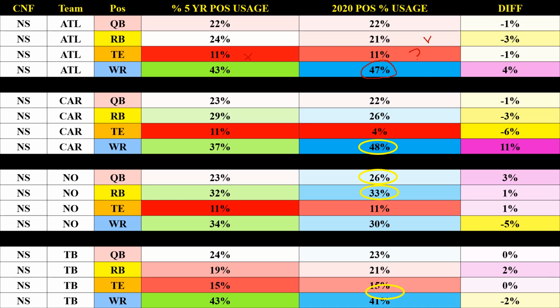Carolina, if CMC is back, I think this 3% decline will go away and will go up to 30%, 29%. I think this will decline. So Anderson, Moore, I think will lose some ground, and the tight ends will be forgotten. So I will not invest in any tight ends.